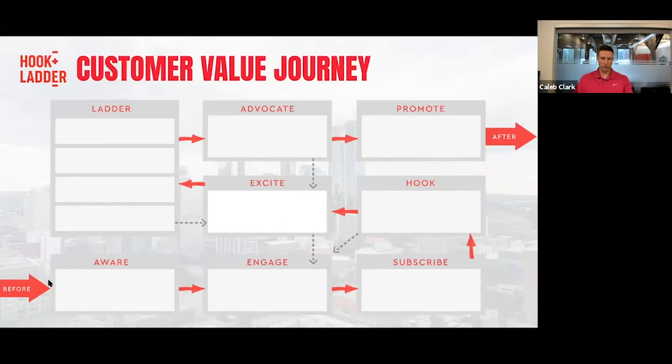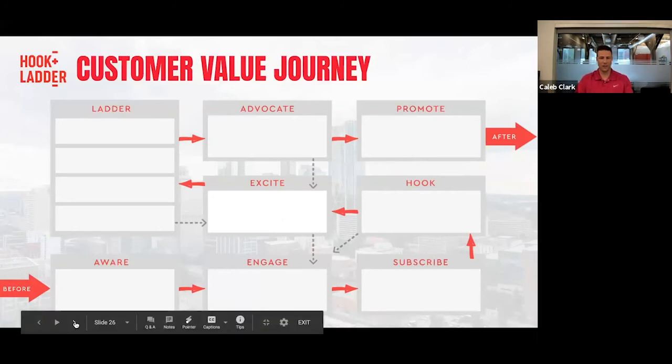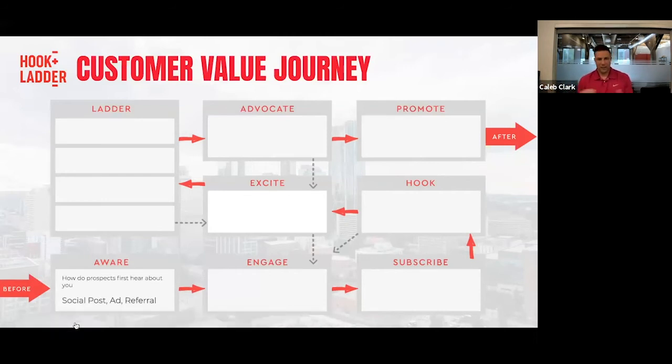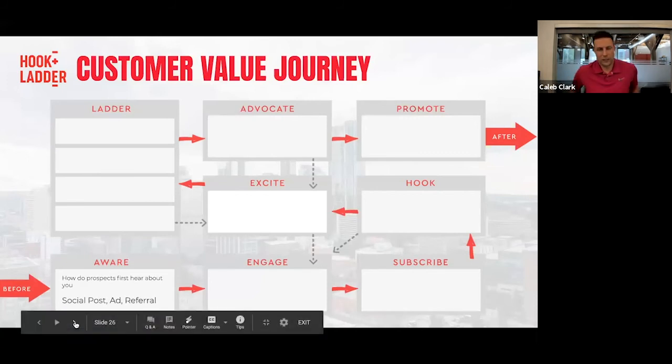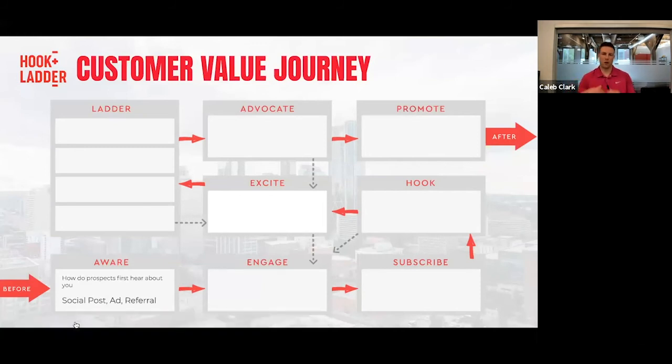If you remember, the before state is down here in the bottom left corner, and in the top right corner is the ideal after state. Now, we can't just snap our fingers and create that transformation for them. We need to go through steps similar to what Desmond Morris was explaining in his study. In this case, there are 8 steps instead of 12. You could look at this as a funnel, but the first step is to make prospects aware of you.